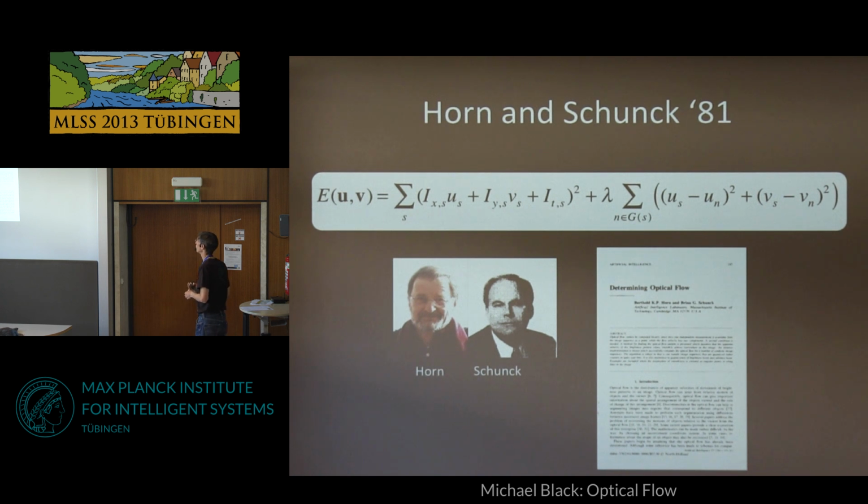Horn and Schunck, often you hear, if you look at optical flow at all, you'll hear about these guys. They wrote a paper called Determining Optical Flow. And they wrote down exactly this objective function I wrote down for you: a quadratic error term, a quadratic spatial term, and a lambda term weighting these two things. And then they did their best to optimize it.